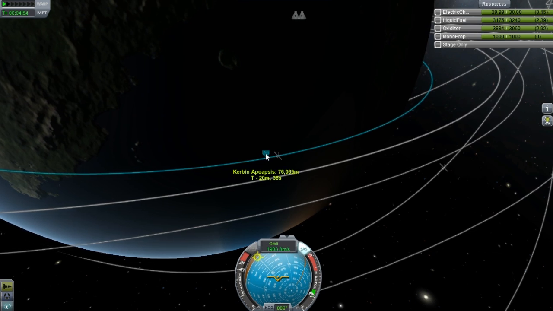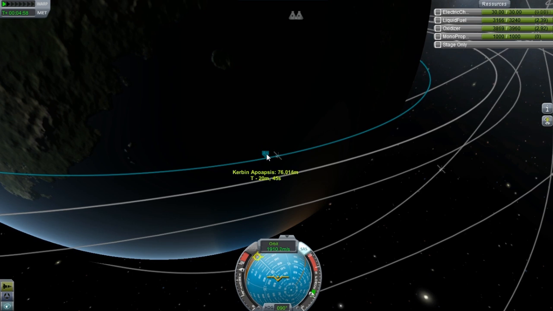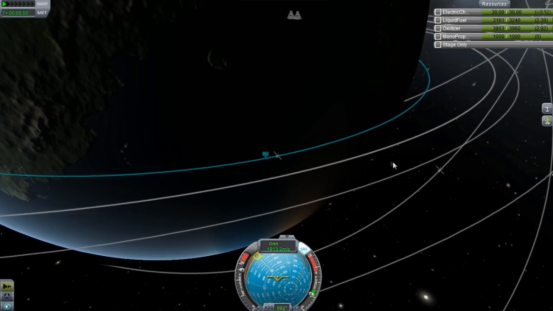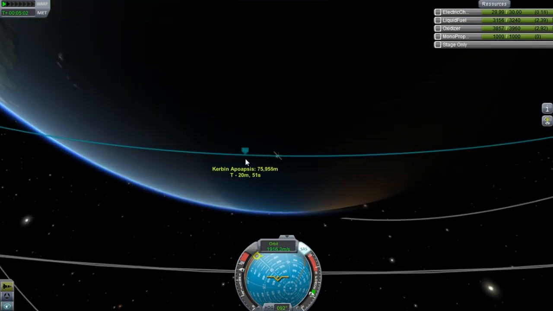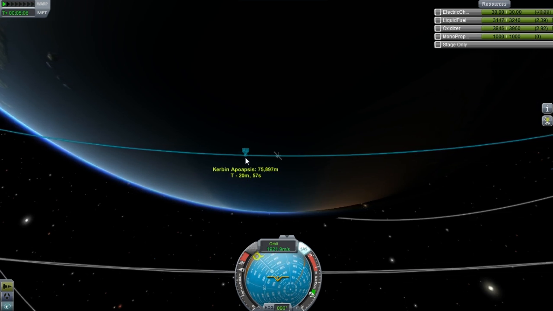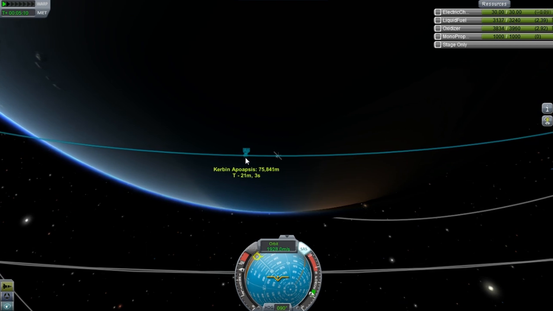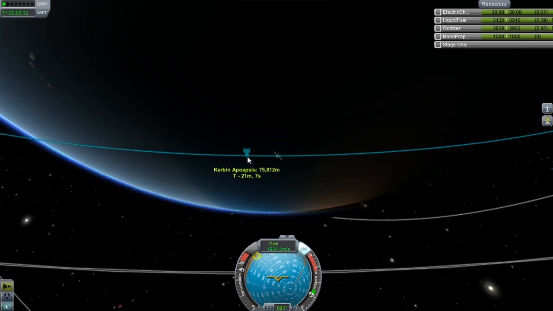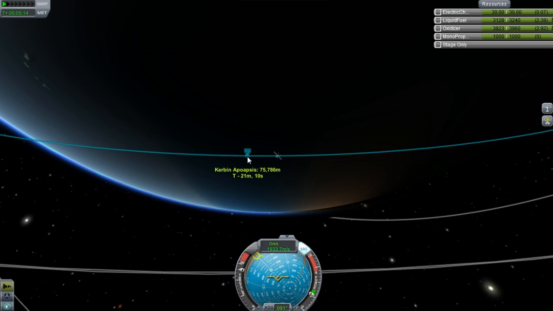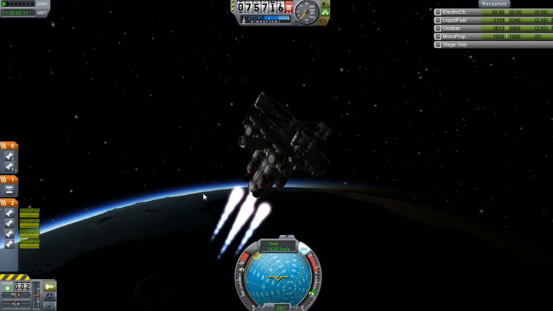But yeah, like I said, I'm not too worried about this thing getting to space. I'm just a little worried about it working out the exact way that I'm thinking it's going to work out. And once I get it landed, you guys are basically going to understand the basics behind it and how it's all going to work. So I'm going to drop down from Minmus orbit and basically land on top of this thing.